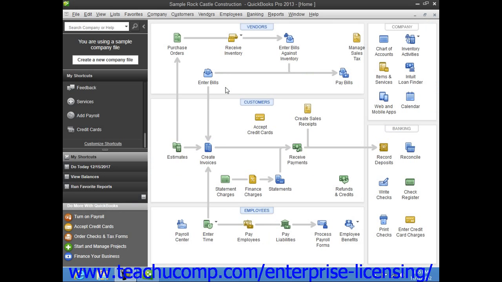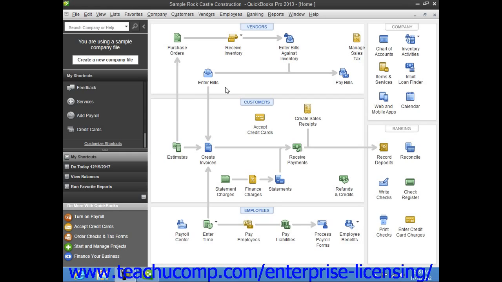Although you do not have to be fluent in accounting terminology to understand QuickBooks, it is necessary to have a basic understanding of some concepts prior to entering information into the program. The first concept you will need to understand is the chart of accounts. A chart of accounts is a listing of all of the accounts used within your company file.